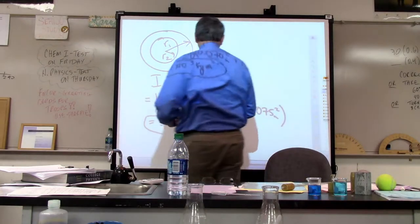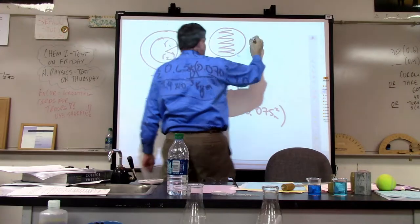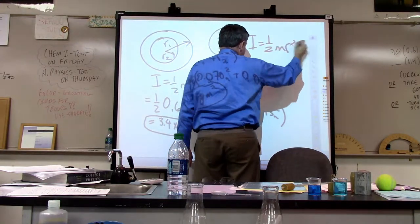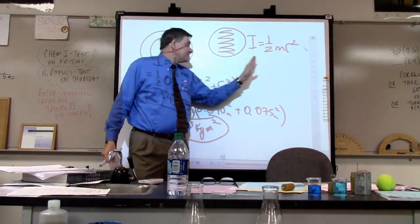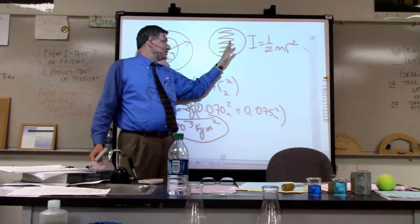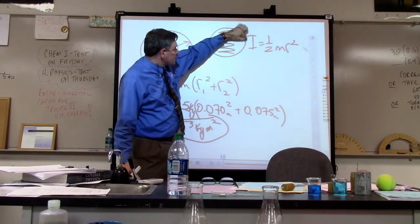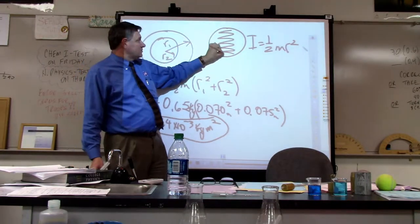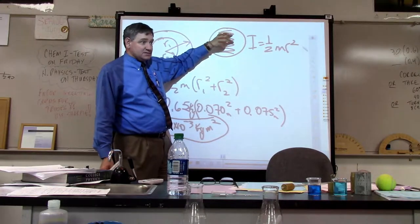Now, if you look at the one from the hockey puck, with that one you're going to use 1/2 mr squared. Now, here's the reason, basically the short version of where this 1/2 comes from. On average, that mass is located halfway between the center and the outside edge. If it was just a thin hoop, we'd use mr squared because all of that mass is located around here. So with this one, on average, what we're saying is that this is where this mass is located.